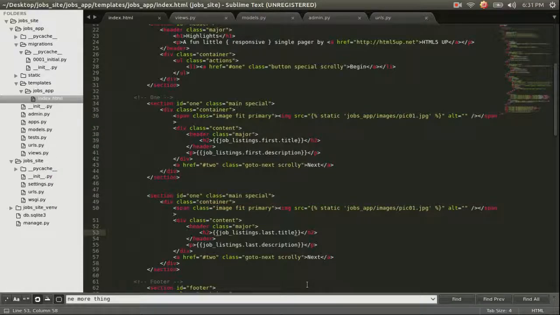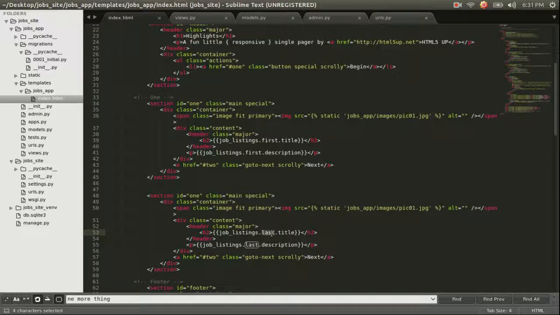One thing though, this is kind of silly. We have two sections that list out the first entry in our database and the last entry in our database. We're certainly not going to do the second entry, the third entry, the fourth. That wouldn't be a smart way to program. We would repeat ourselves and violate the cardinal rule of programming, which is thou shalt not repeat yourself, or don't repeat yourself, the acronym DRY.